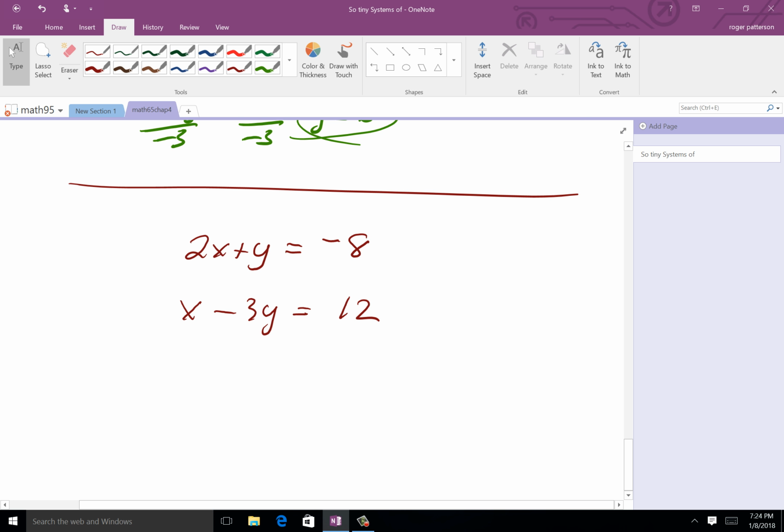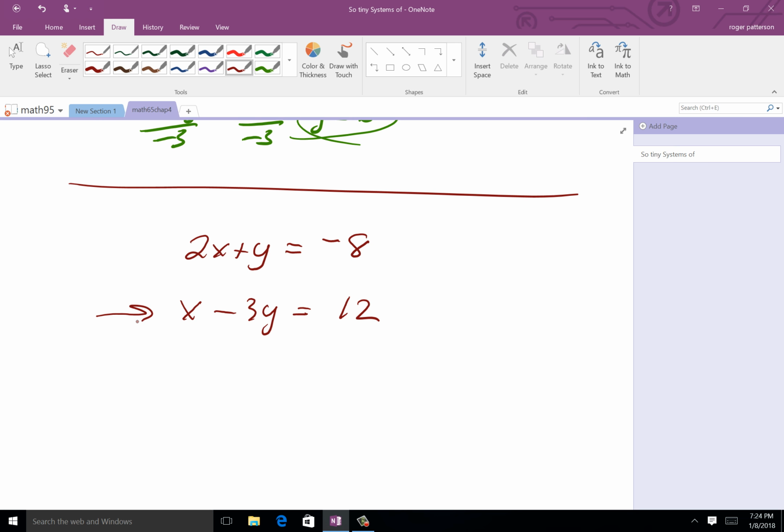Alright, so I'll let you pick. You want to solve for this y, or you want to solve for this x? What do you want? The x. She says, I want to solve for the x. Awesome. And it doesn't matter. You're going to get the same answer. So if we're going to solve for the x, then you got to tell me what we're going to do.